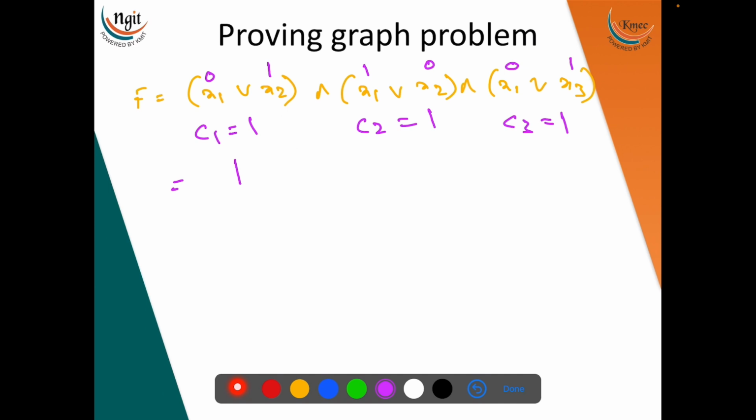Please remember this point very carefully: all the NP hard decision problems we deal with here are NP complete. The construction of polynomial time non-deterministic algorithms for these problems is left as an exercise for research. But all these NP hard decision problems are NP complete. That means we proved an NP complete problem to be NP complete with the example which we know, the satisfiability constraint. This is about proving the graph problem and the clique decision problem. Thank you all.